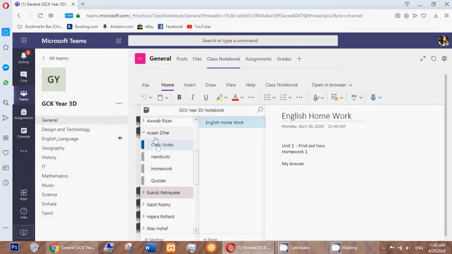You have the private notebook, so she'll be able to go to the private notebook. The private notebook is visible only to that particular child and the teacher, not other students. So that's one way of submitting your answer.